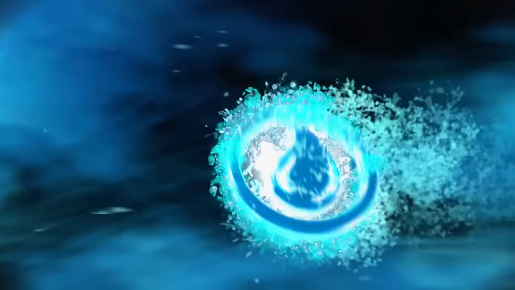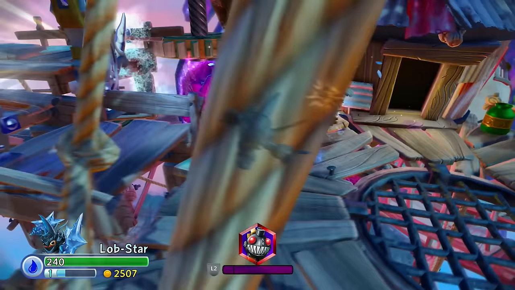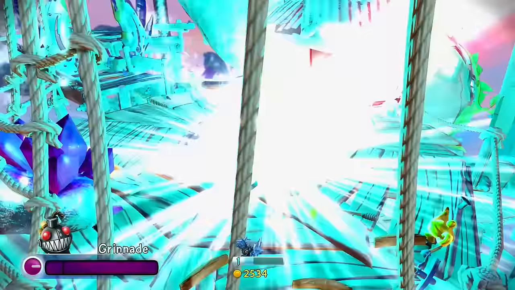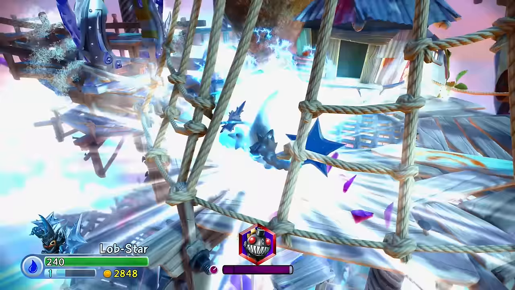But no worries. We can very quickly go and switch over to Lobstar. And we can go and get our way through this elemental gate. And then I can go and switch straight back over to Kaboom anyway. We'll stay as Lobstar as we make our way through here. I'm probably going to do a few videos as Kaboom, just because he's another Trap Master and I want to unlock as many cool things for him as I can. So I'm probably going to give him a decent run for his money and see how powerful he can become. Because they can often become pretty powerful.